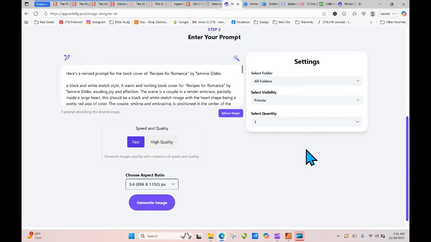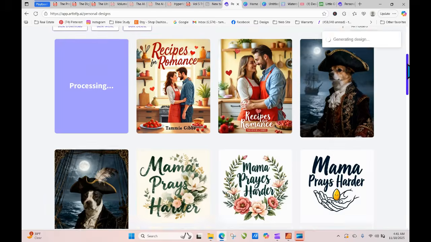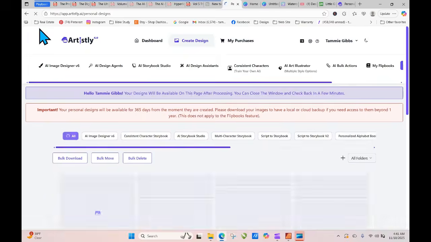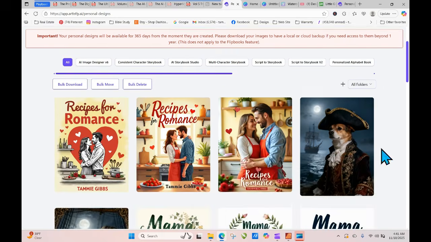There we go. It did it. Okay. So generate the image and let's see what it comes up with. Now that's cute.